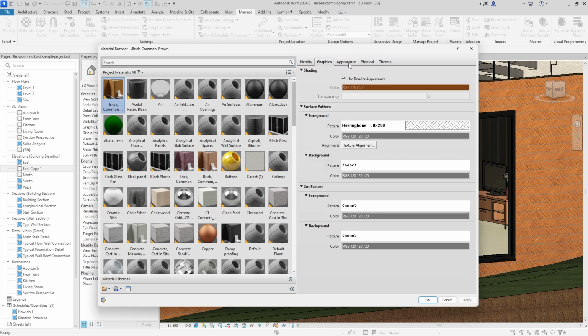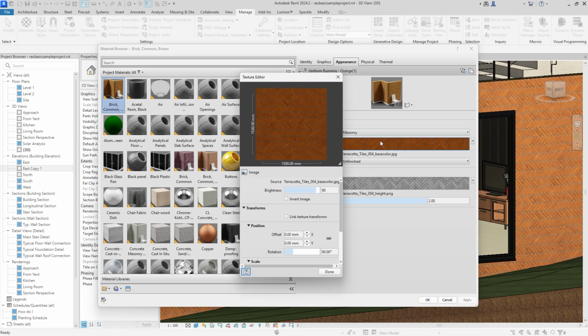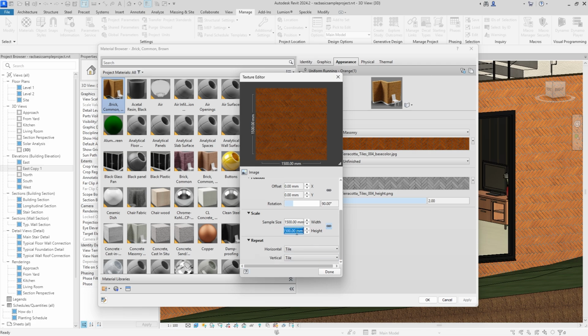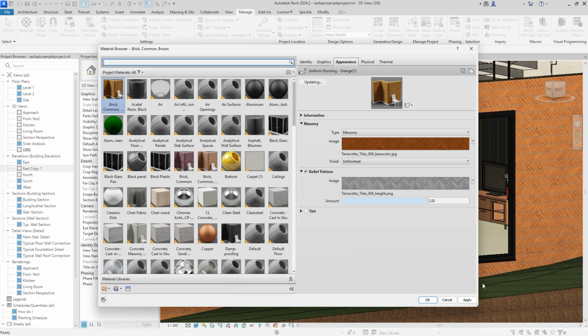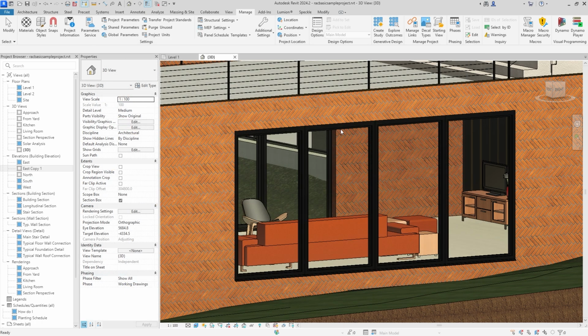If I go to graphics, or actually appearance, sorry about that. And there was 2000 earlier. I lowered it to 1750, but I think I will find the happy medium in between. Do the same for the relief pattern, apply, and you see it get bigger right there, and hit OK.